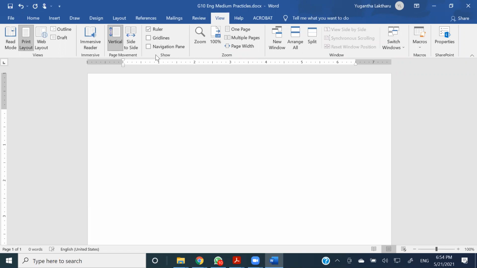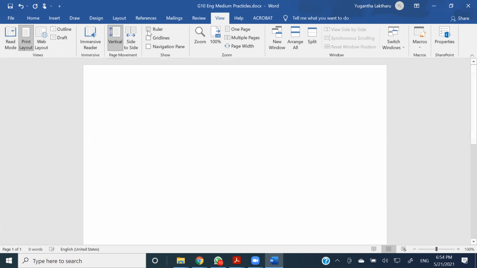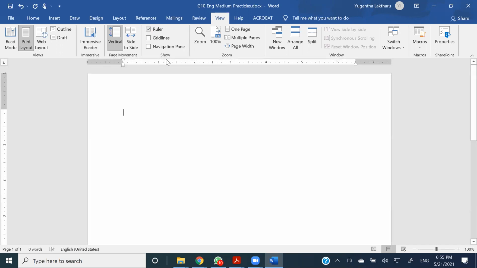Under the group Show, there are three items: ruler, gridlines, navigation pane, right? If you tick the checkbox in front of the ruler, you will see the ruler. If the tick is not there, the ruler is not visible. So simply check the checkbox in front of the ruler, and then you will see the ruler.